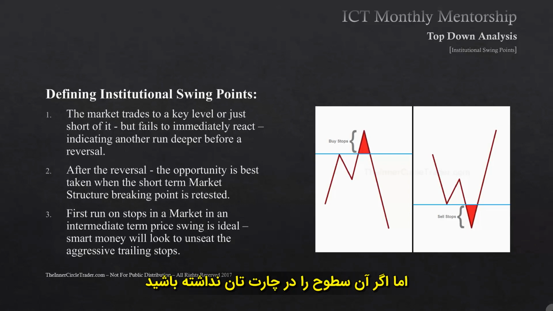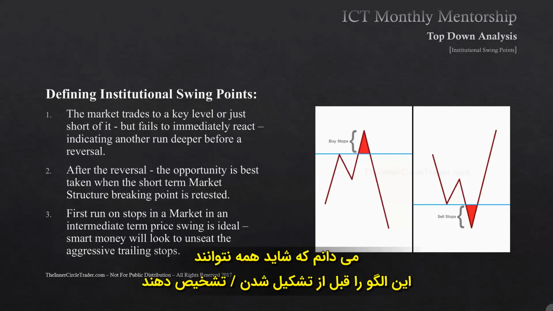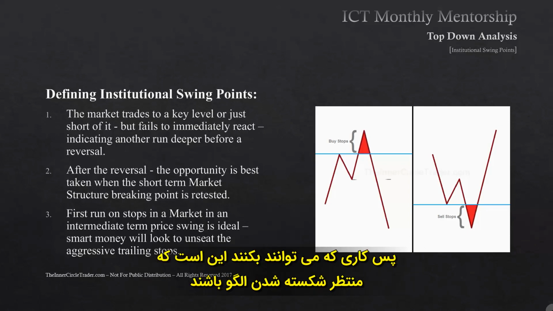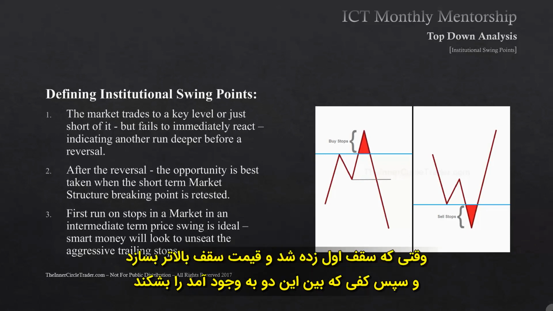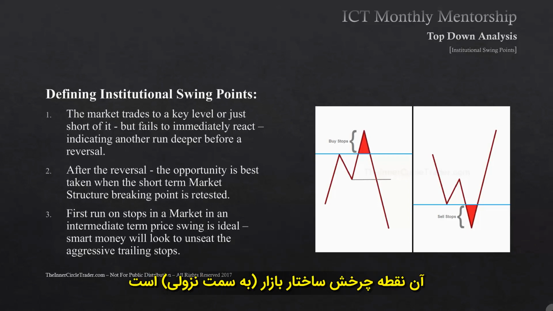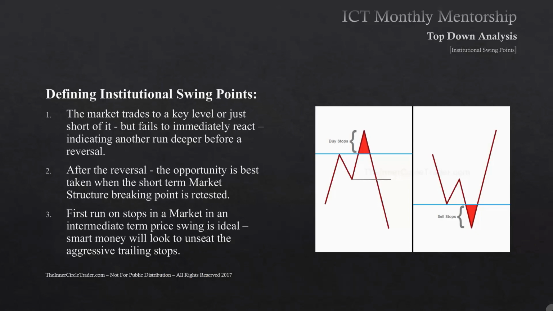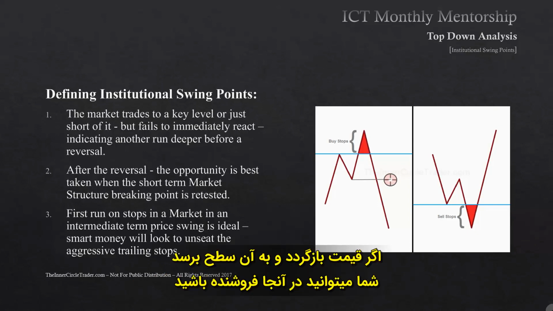If you don't have the levels on your chart, you're going to be surprised by these things, but that's okay. I already know that most of you aren't going to be able to see this pattern readily before it happens. So what can you do with it? Once you see the pattern break down, in the example on the left-hand side for our bearish swing point in the form of a bearish breaker, when that high is broken and it takes out that short-term low between, that market structure shift breaking point becomes your trigger. If price ever comes back up to that level, you can be a seller.